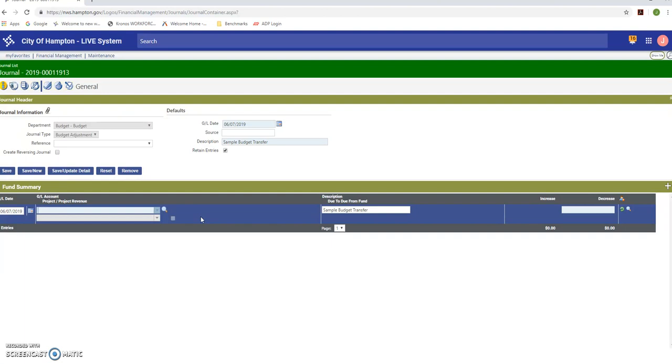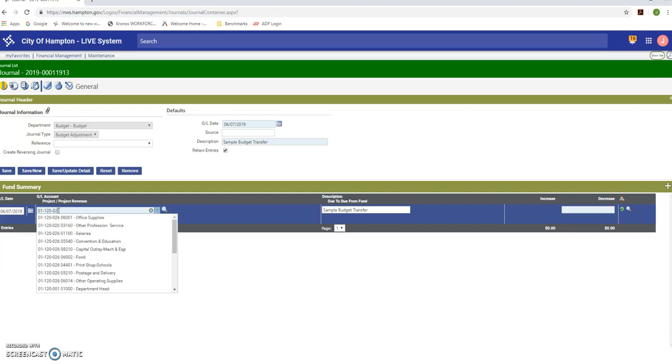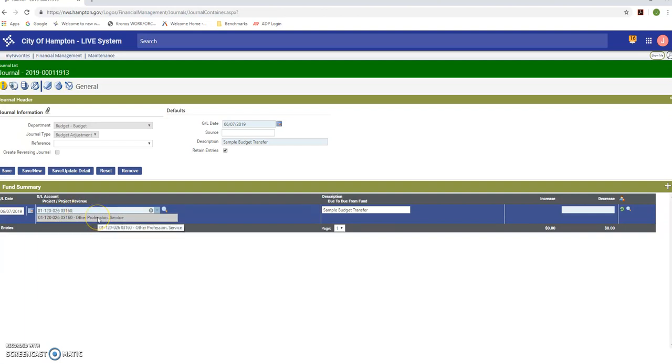So keep the general ledger date the same as well. So in this exercise, we're transferring $1 from other professional service to office supplies. So when you're doing the from, you actually have to do the negative number and hit enter.